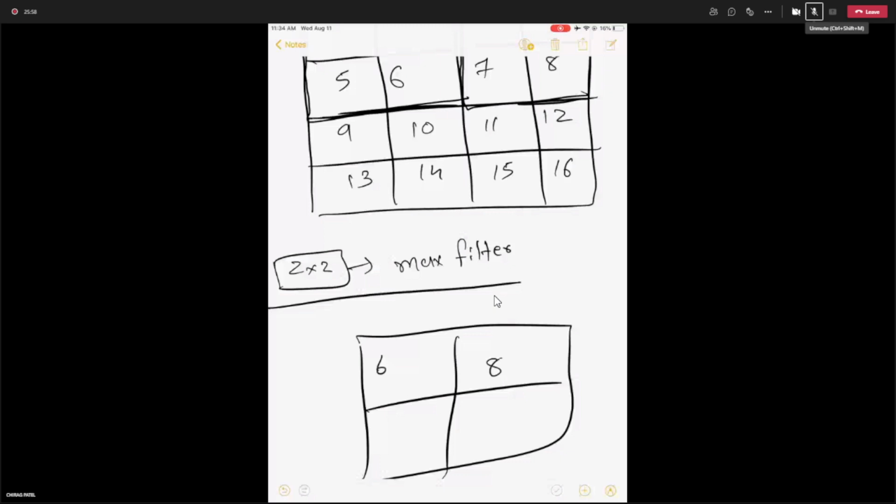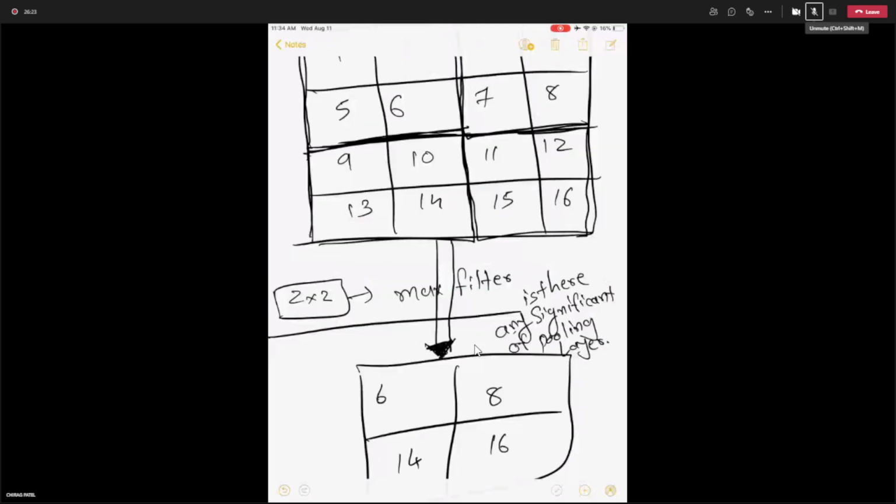This is your answer. But my first question to you guys is why we are doing this? Is there any significant importance of your pooling layer? Or are we just doing this for the sake of procedure, as it has been defined? Is it necessary? Anyone from you? 134 students are there. We had a complete understanding about the convolution layer. Now the pooling, basically there are two types of pooling.